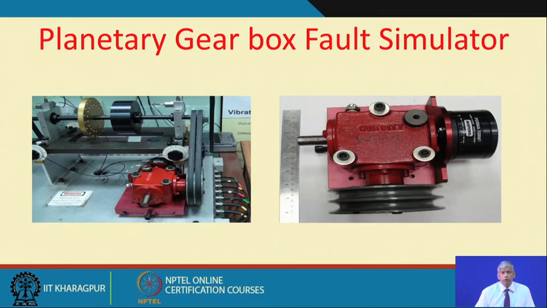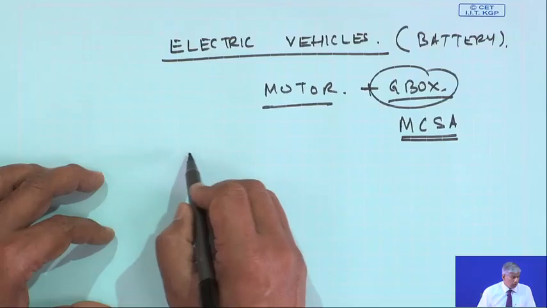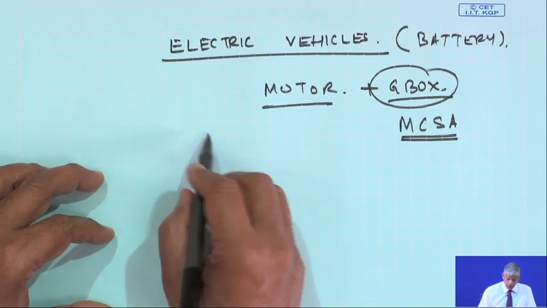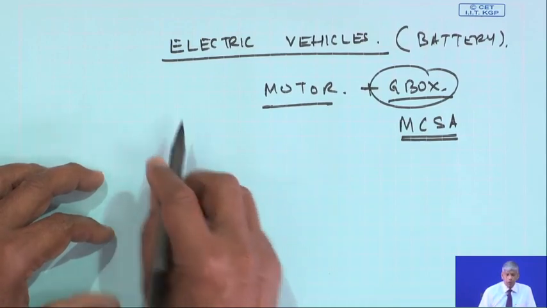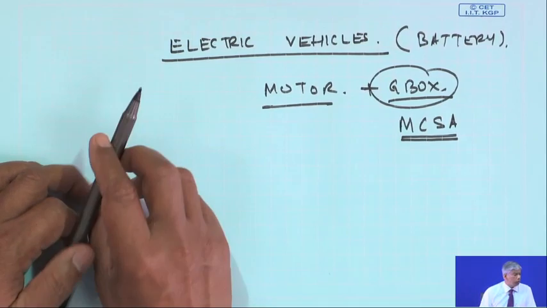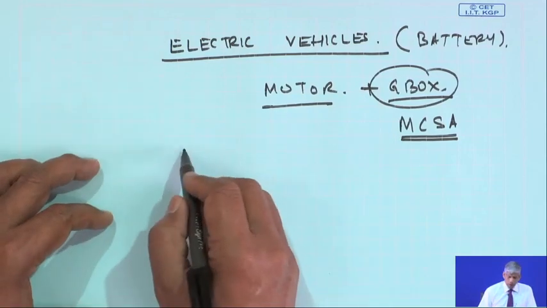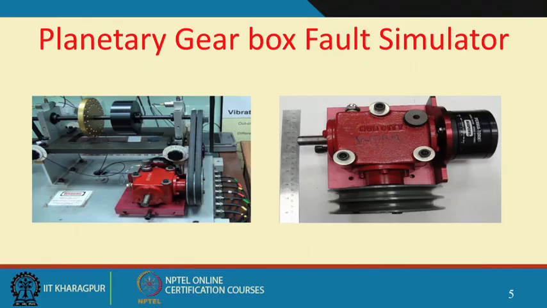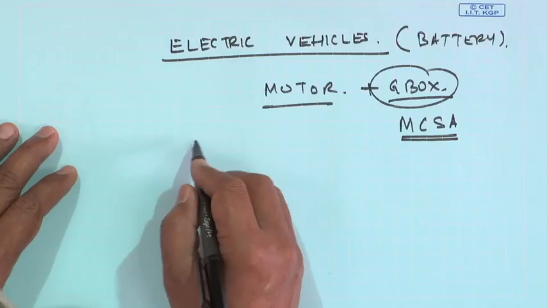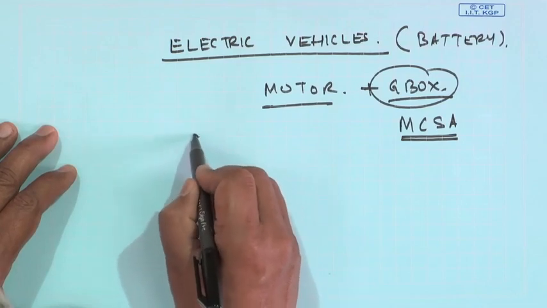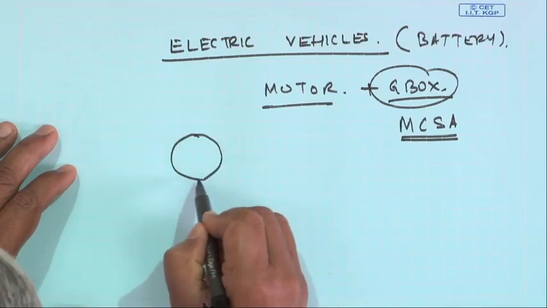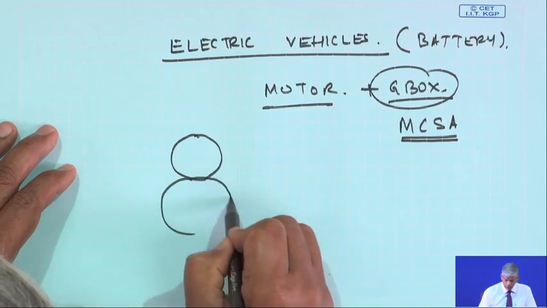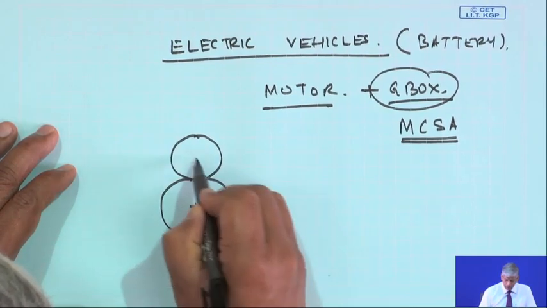So, gearboxes can also have a planetary gearbox. So, we will see, if you go to my book, you will see the equations which give you the characteristic frequencies of bearings of gears in planetary gearboxes. And I will not discuss planetary gearboxes per se, but going back to my example of a gearbox just having a pinion and a gear.